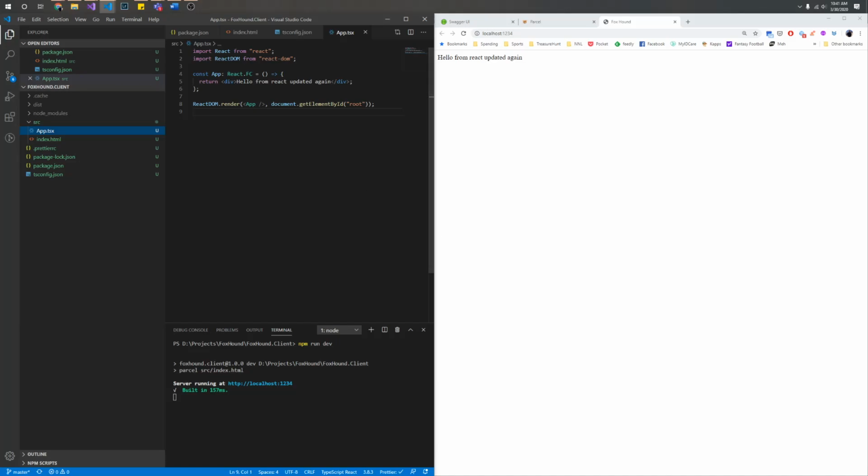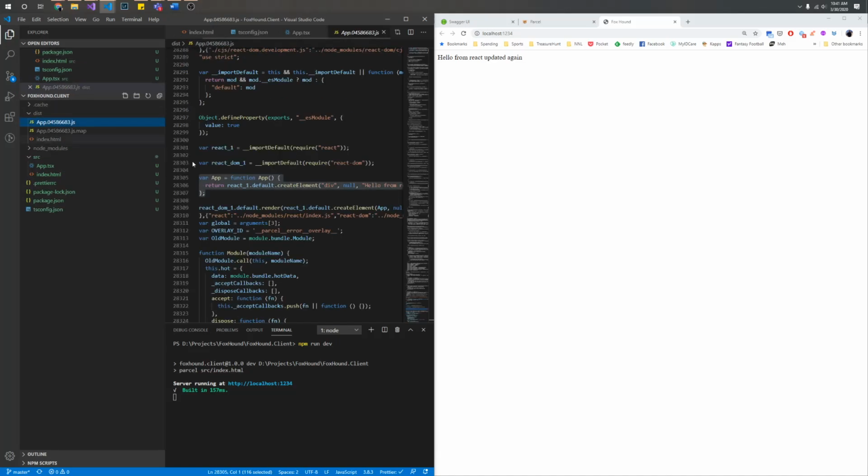Yep. So if we were to come out here again and look at the thing that it built here, you could see, hey, I'm importing React. This is the JavaScript that's actually running on the little server here, and then here, React.default.createElement. What React is really good at is manipulating the DOM, right?